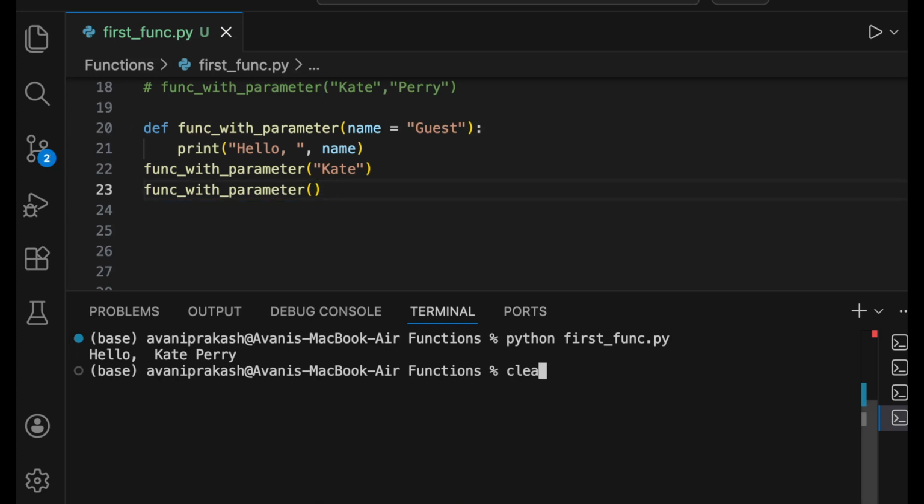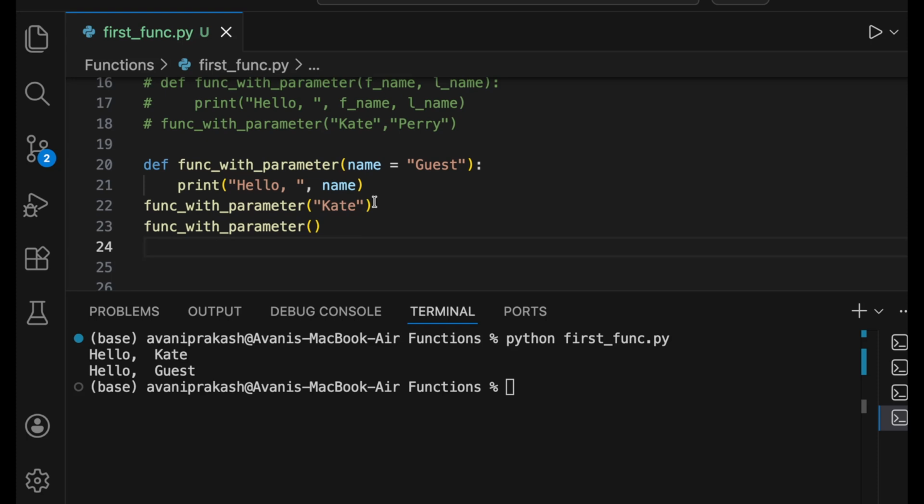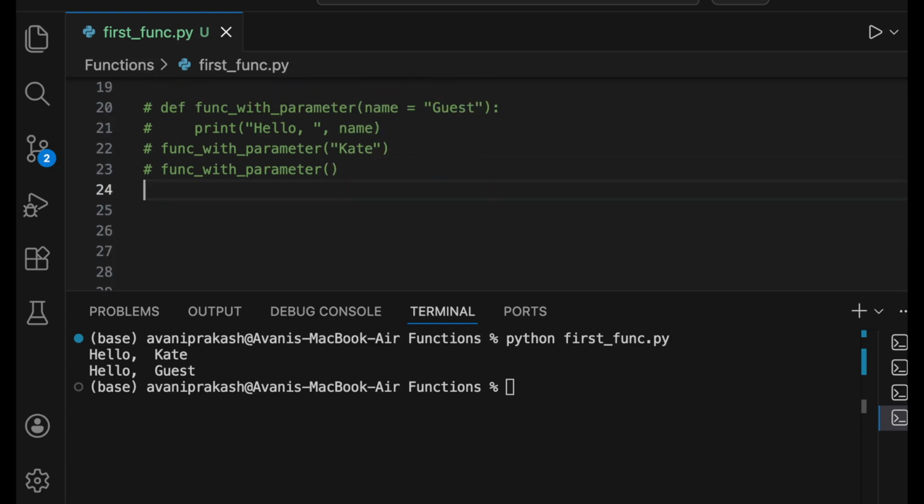And you will see here in the second one, first is printing hello Kate. This is coming because of this code at line number 22, and second is hello guest. It is being printed because of this. So this way what we have done here is that we have given a default argument, so that if no arguments are passed, then the function is going to print out again with the default argument over here like this. Let us take one more example.